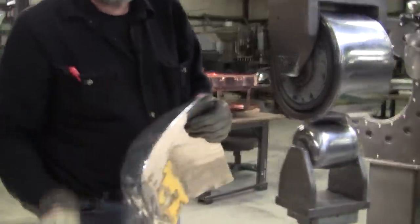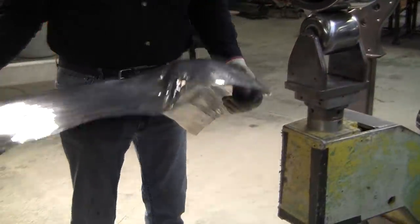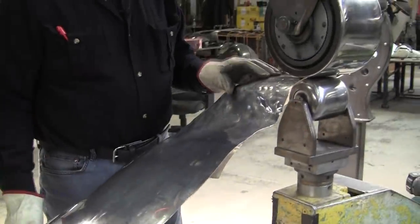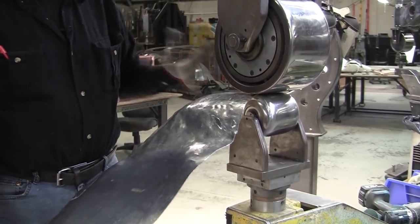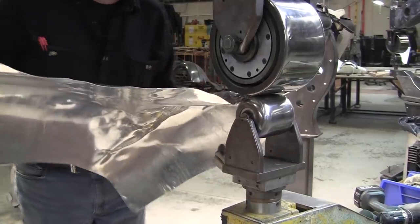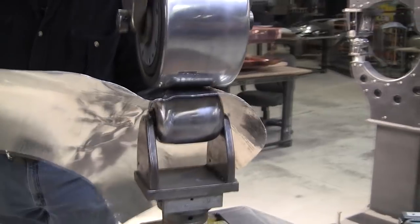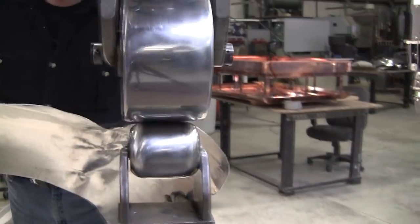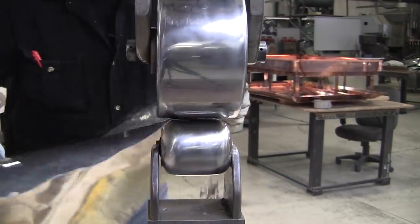So in the process of knocking these gathers down with the wheel to smooth it out, it actually will shrink until it gets smooth again, and then it starts stretching. So you can use some pretty good pressure, as long as you can get it through there, to settle those in, but then it'll start stretching again, so you've got to be careful.